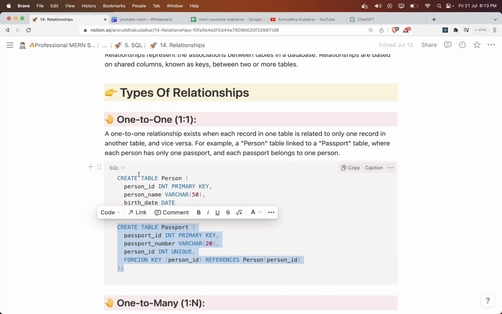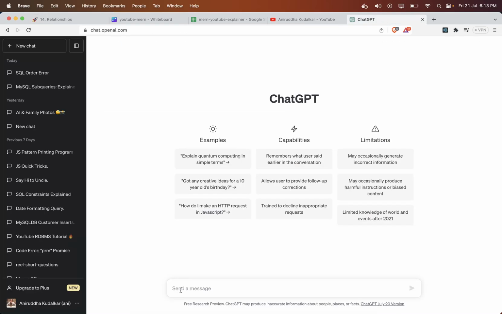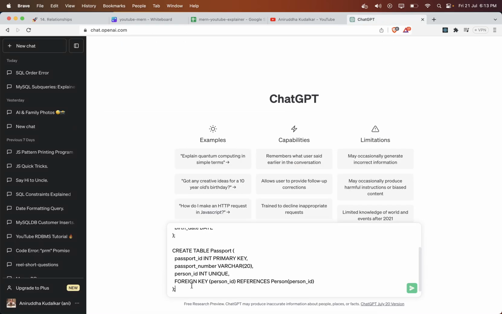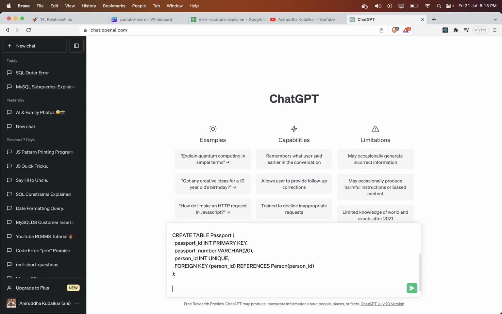Let us ask ChatGPT. Just get this table structure and ask ChatGPT, please create 5 insert statements for each table. Also maintain the one-to-one relationship.